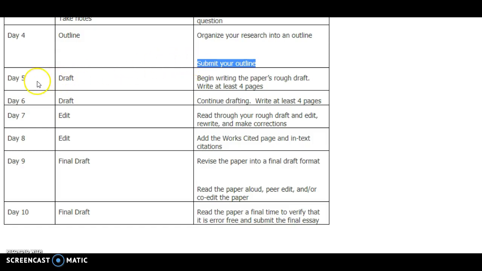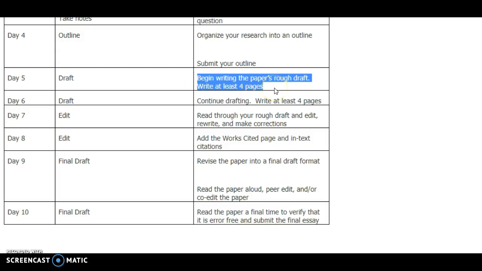All right, and then day 5, we're starting into our writing. You're going to take that outline that you created in day 4, and start into the writing. I would recommend that you write at minimum 4 pages on this day. In 4 pages, I'm talking about Times New Roman 12 font, double spacing with 1-inch margins. So if you're wondering, single space, double space, there's your answer. It's Times New Roman 12 font, double spacing with 1-inch margins.